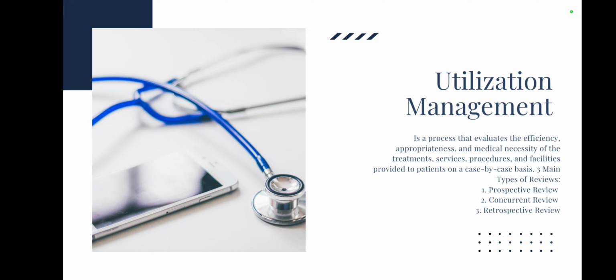Concurrent review is the type of review which occurs during the course of treatment and tracks a patient's progress and resource consumption, which may cause in process care procedures to stop. And lastly, retrospective reviews. Conducted after treatment is done, the review assesses the appropriateness and efficacy of the treatment in order to provide data for future patients.